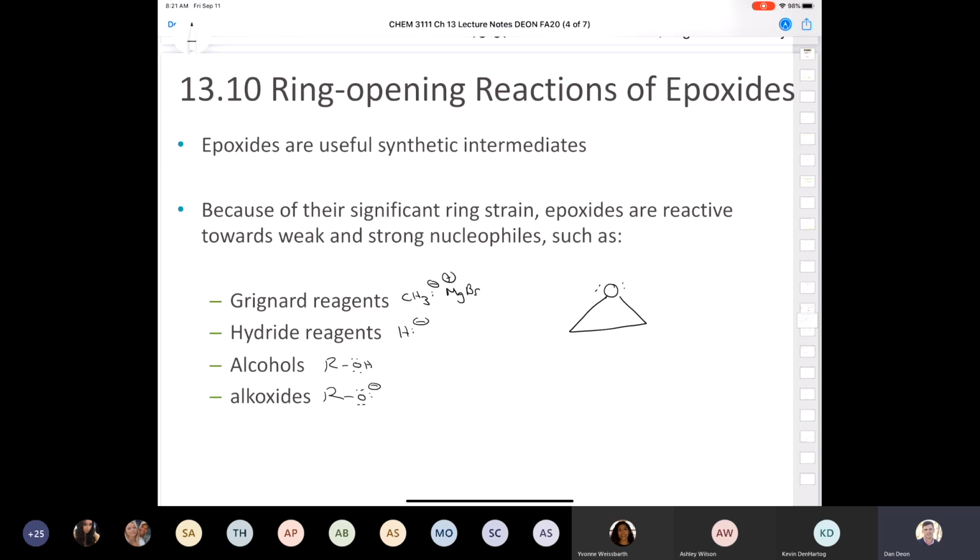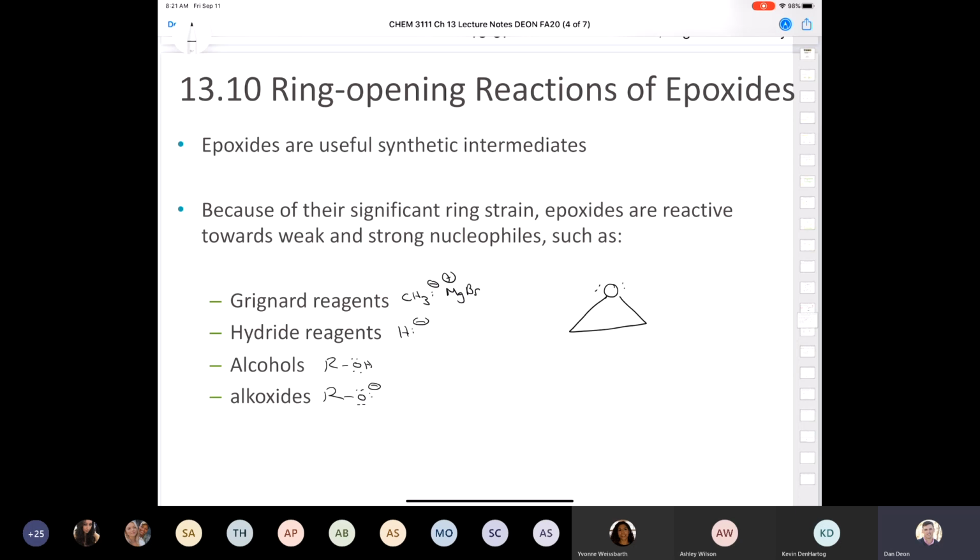Why is this a tertiary carbon? Because it's attached to 1, 2, 3 carbons. Okay, we've established the difference between primary, secondary, and tertiary. If you have primary and secondary, and this is something you've got to be able to do, the nucleophile is going to attack at the least hindered carbon. Done. That's the answer. Okay, it's just going to attack at the least hindered carbon, and you, my friend, are done.